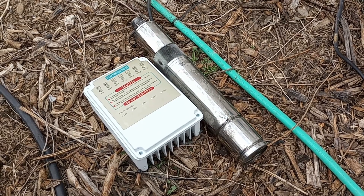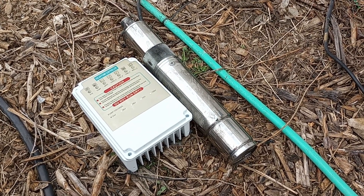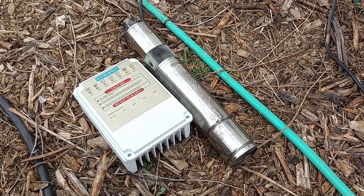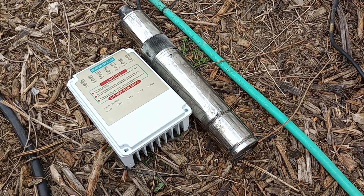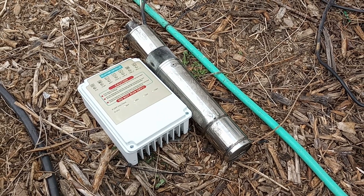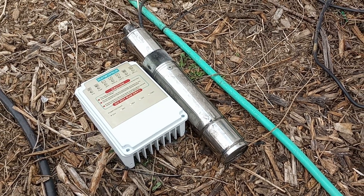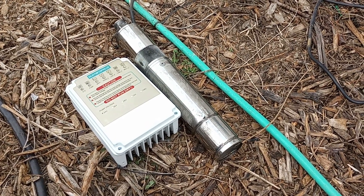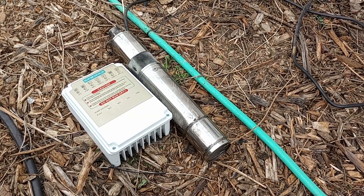We do have very hard water, so that could be part of it, but it was cheap — a fraction of the cost of good mainstream pumps like the RPS. I guess you really do get what you pay for, because it is totally done and there's really no support at all. You're speaking directly to China and there was just nothing — no warranty, no replacement parts, nothing. The manual was pretty terrible and really hard to understand, though a friend who's kind of an electrician was able to figure it out when we installed it.